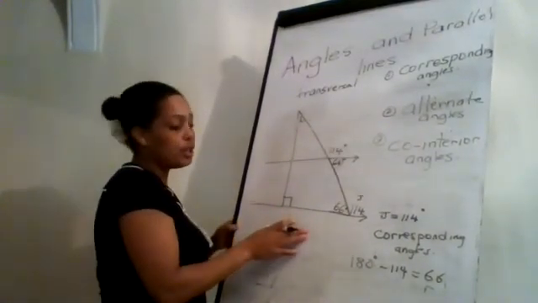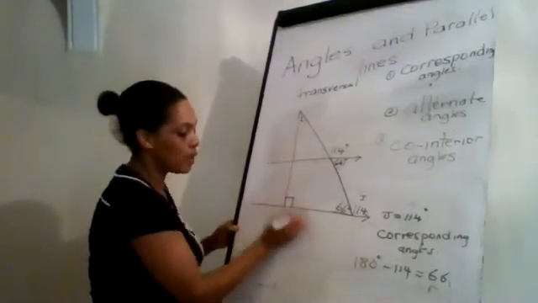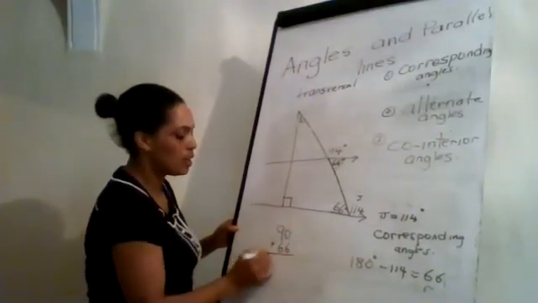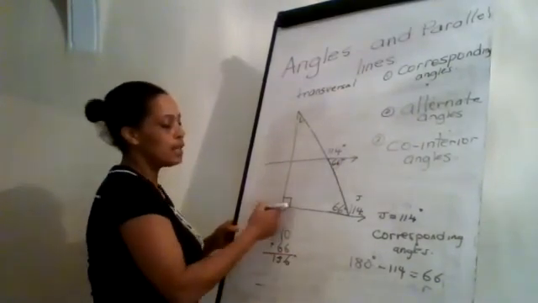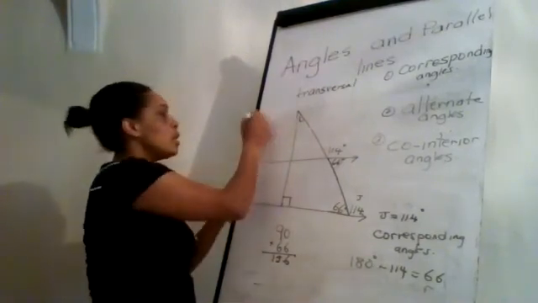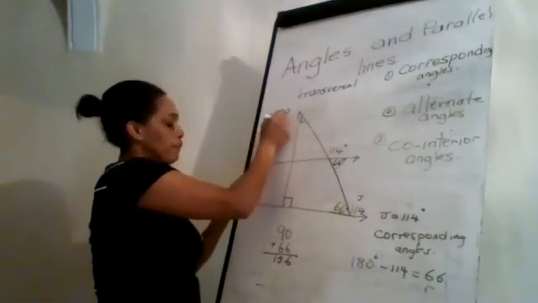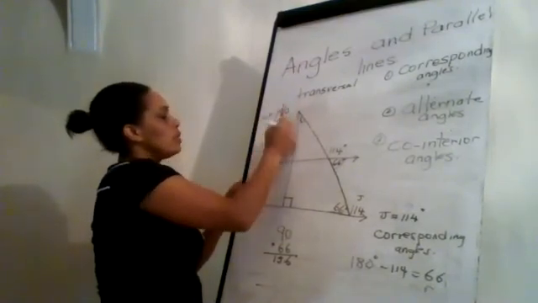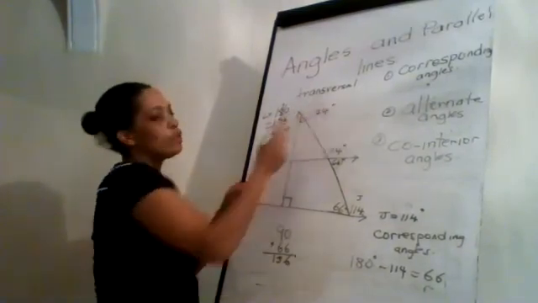If we continue on, then we'll see that here we have the triangle: 66, so we have 90 plus 66, which is going to give us 156 degrees. These three angles are going to add together to give 180 degrees. So L is equal to 180, take away 156. 10 minus 6 leaves 4, 7 minus 5 leaves 2, so L is equal to 24 degrees.